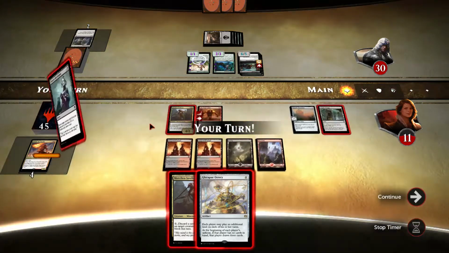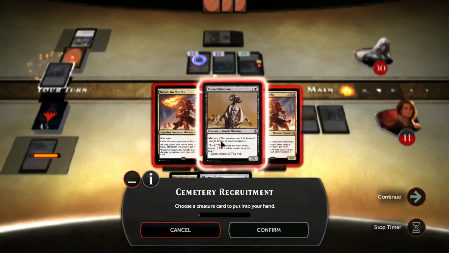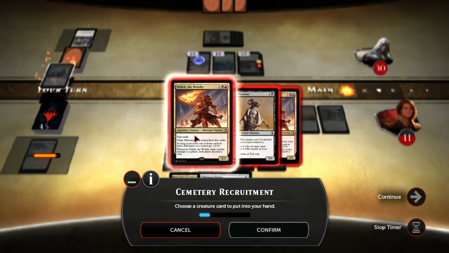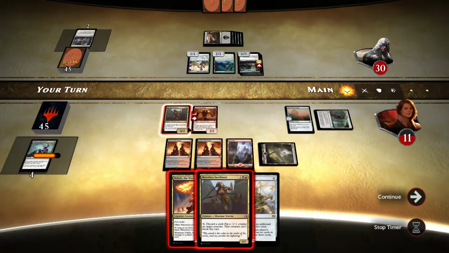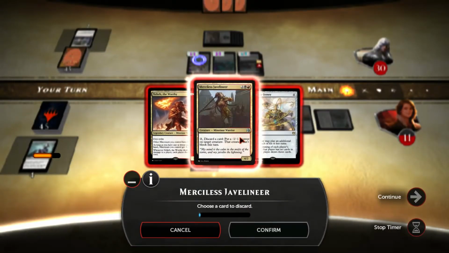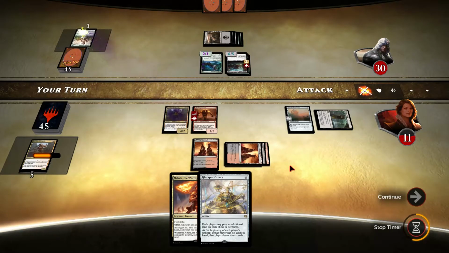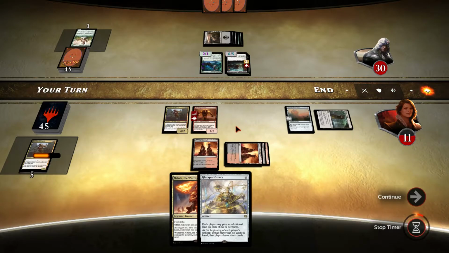Okay. No land. Alright, so instead of using this, we're going to be... I could... If I bring back this... Okay, let's get Neheb here. I can perhaps... I'm going to discard this guy. Not the greatest thing to do, but now I could swing, but not liking the idea.